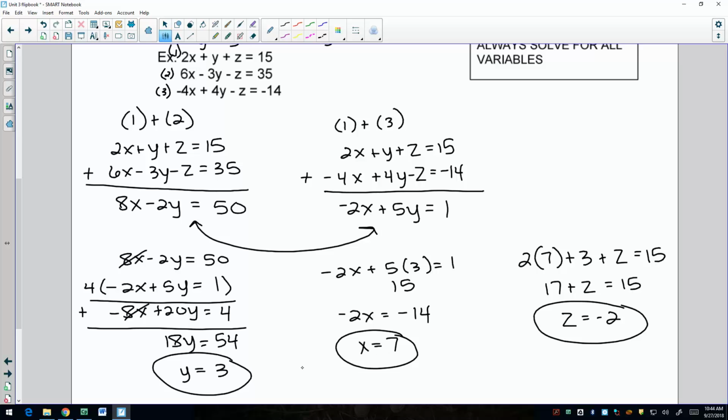You need all three of these variables solved for. So the part that's kind of the trickiest is remembering to go back and solve for the other missing variables once you get to the end. It's a lot of work. It's not necessarily difficult work, but it is a lot of work to show. So make sure you show me all of your work. And that's it for lesson 3.7.